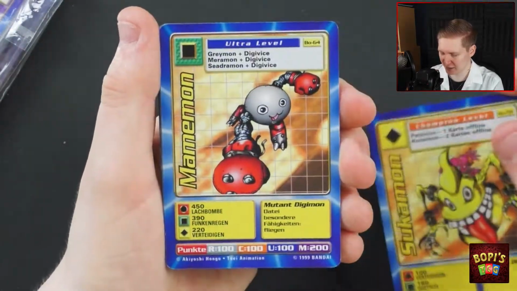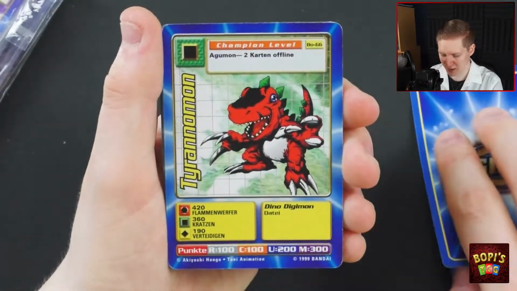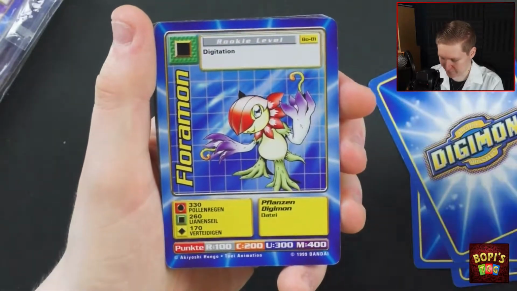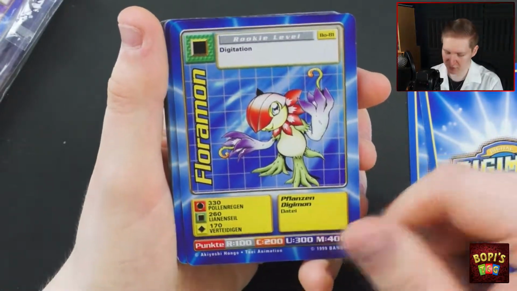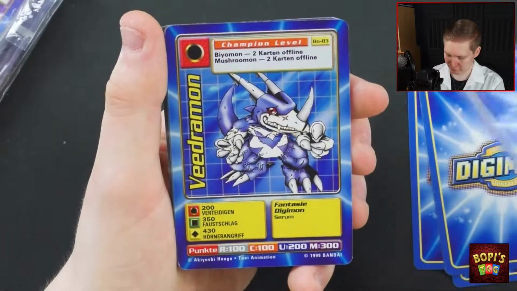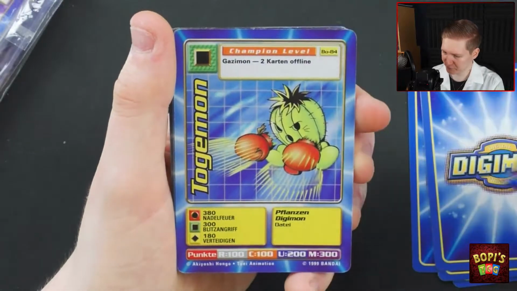We've got a Mamimon. I always liked him. We've got Tyrannomon. These are a bit more played than the first ones though, like I have to say. The backs have small imperfections here and there, but they're still fine for a binder. We've got Floramon, which has always been one of my favorites. I just like it. We've got Vidramon, also a very cool Digimon.